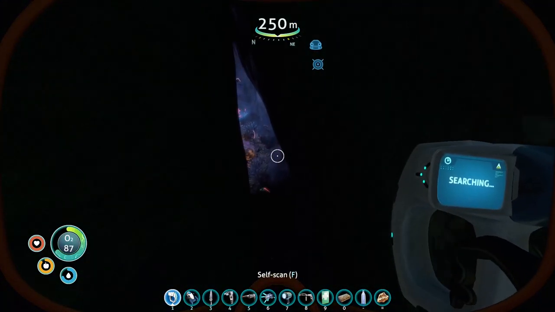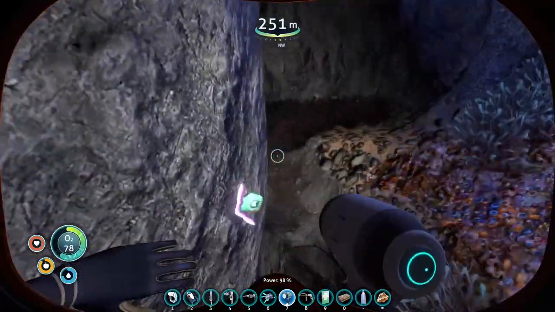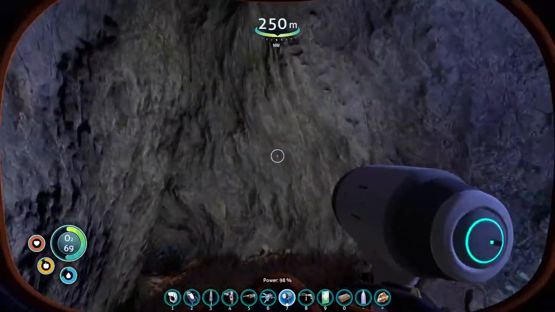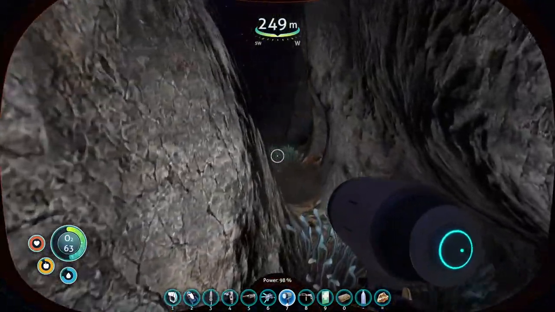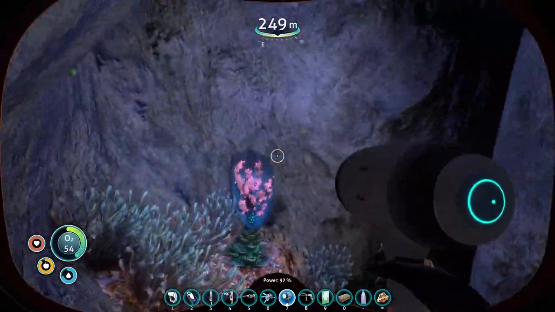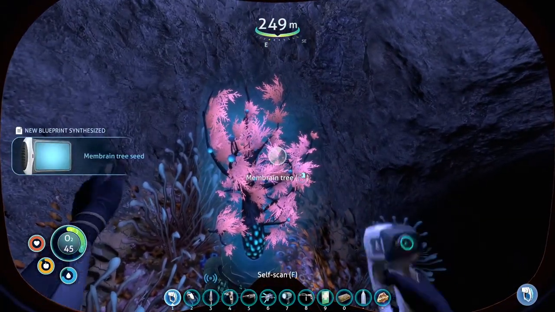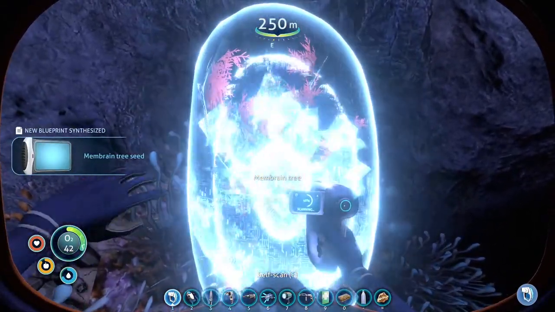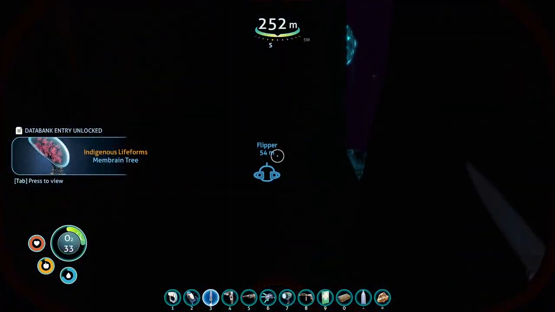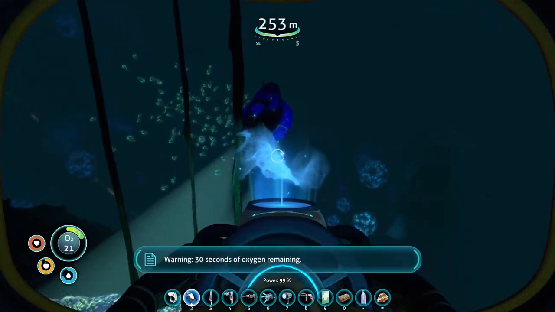Oh, look in here. Okay. Got all kinds of crazy looking stuff. Just keep an eye on your oxygen. Definitely freaky looking. Can I do anything with this? Membrane tree. Not really sure. Alright, let's get back to the sea moth. 30 seconds. Yep, I'm hurrying.